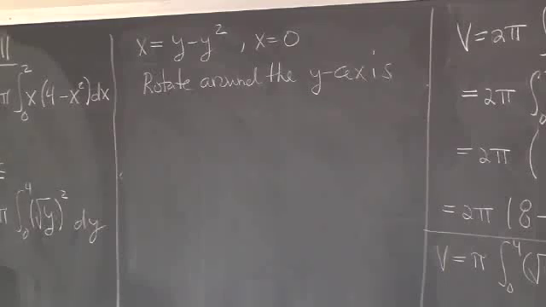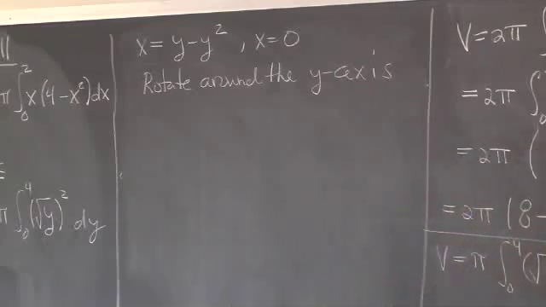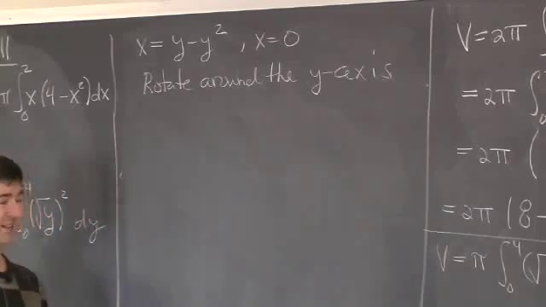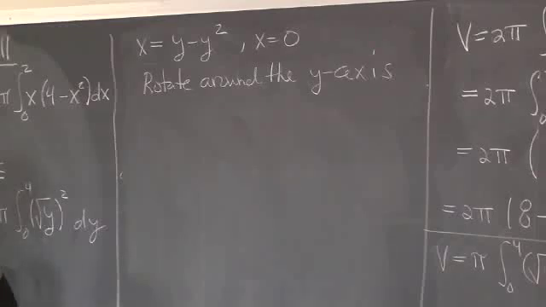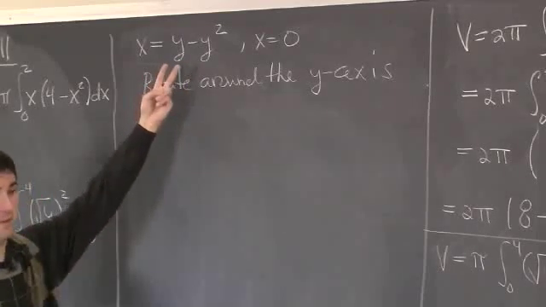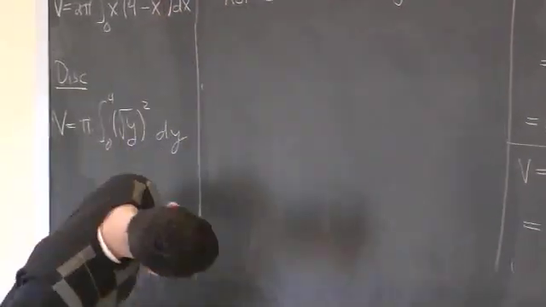Okay, so now you got to graph this guy. I know it feels really bad because you think, oh no, y minus y squared, what in the world is that? But if I'd written y equals x minus x squared, or even better, y equals minus x squared plus x, then you might think, well, I know what shape that is. What shape is it going to be? Parabola, right? So if you switch x and y's, it still has to be a parabola. It's just facing the wrong way.